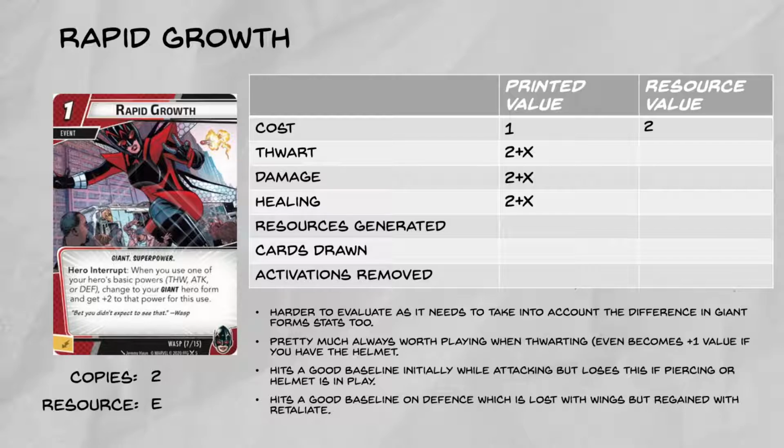You end up with this situation, like this same effect, except for the flipping to giant form, would cost you 0 in aggression. Whereas here, it's a bit different because it's all 3 of them, but it costs you 2. No, not 2, 1. For a total value of 2.